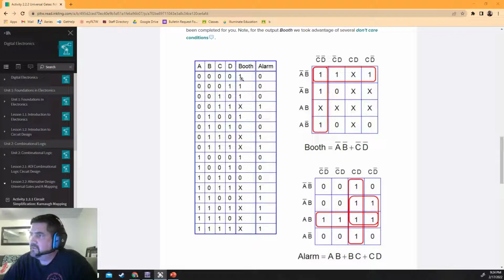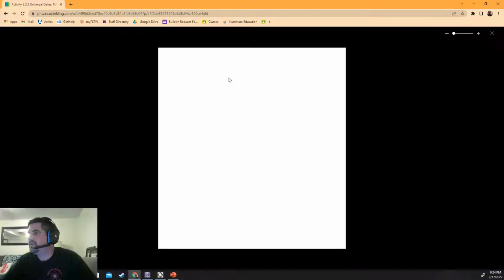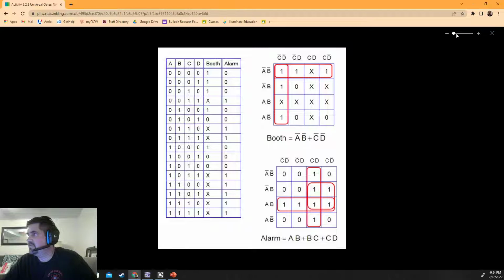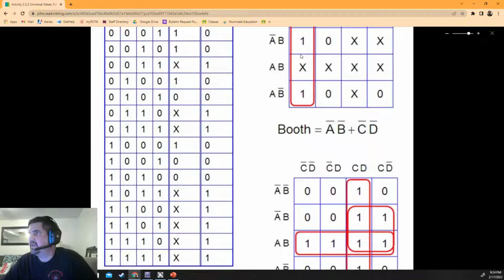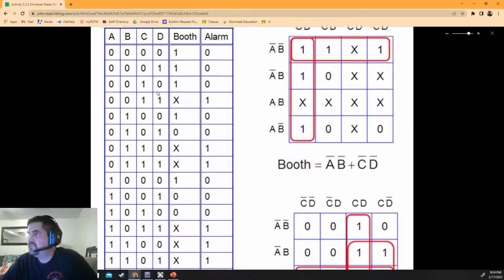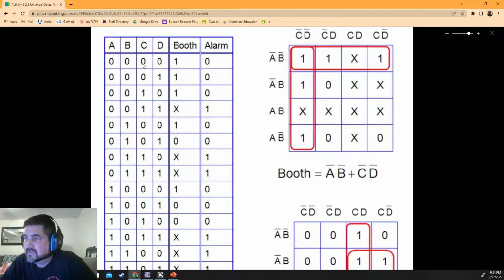So let's look at the booth. 0, 0, 0, 0. Let me zoom in, I think that's going to help you guys. Okay, so the first one, 0, 0, 0, 0, means there's nobody in any of the booths. So the light for the booth is on. Of course, there's going to be a place for somebody. Now, somebody steps into booth D. Is there still space to vote? Sure, somebody could be here, somebody could be here. So there's still room. So the light's on. It's saying, hey, come in, there's a booth available.